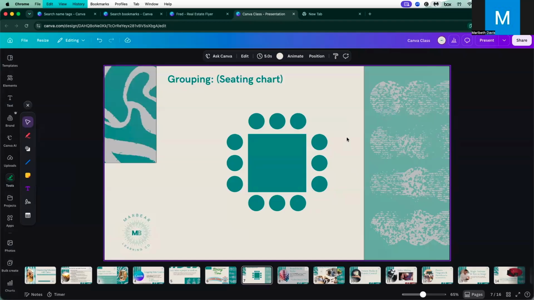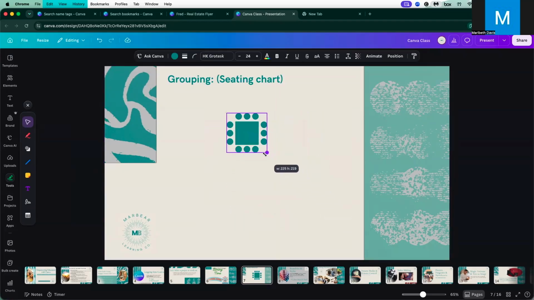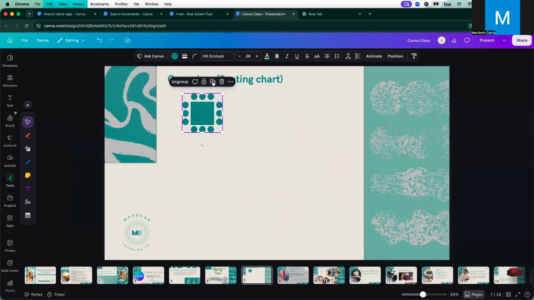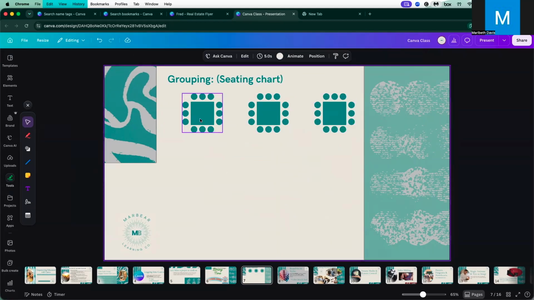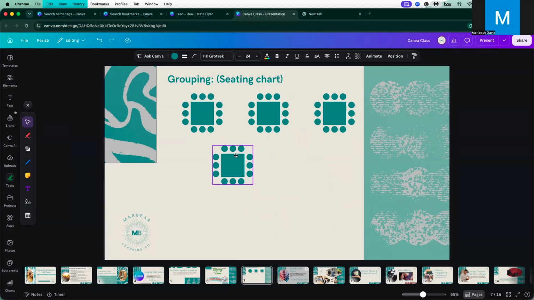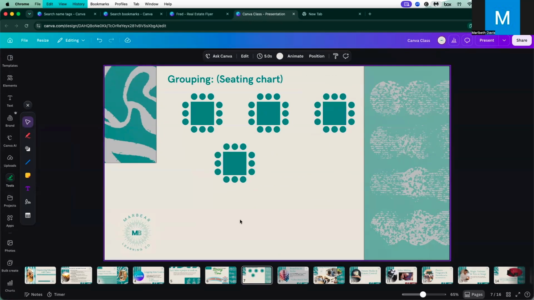This is probably something that you guys wouldn't have that many students in one spot, but just showing you a whole bunch. If you select all of these and hit group, you can make them smaller, move them over. Maybe this is one table, this is two tables. Obviously, you don't have this many students. As you're duplicating, you can move them around because they're nicely grouped. And go from there and create whatever type of seating chart you want. So that's really nice for that.